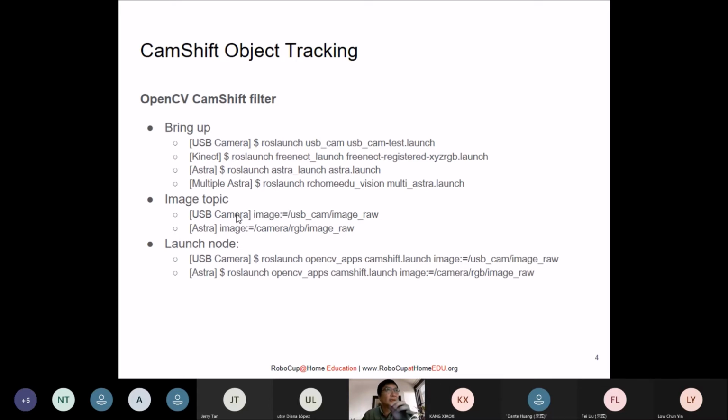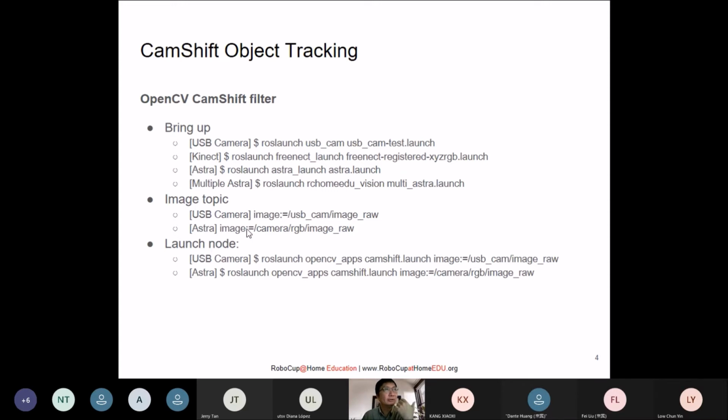For the USB camera, the topic is usb_cam image_raw. For Astra, the RGB data is fed into the camera rgb image_raw topic. You can find more topics once you launch the sensor.